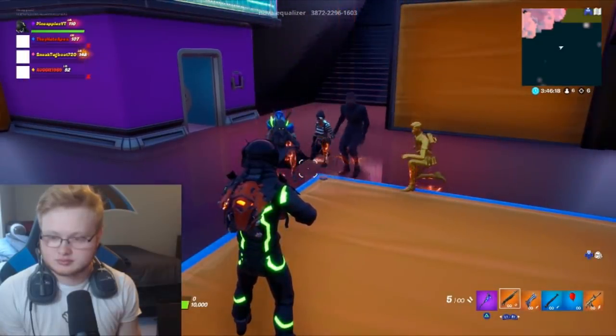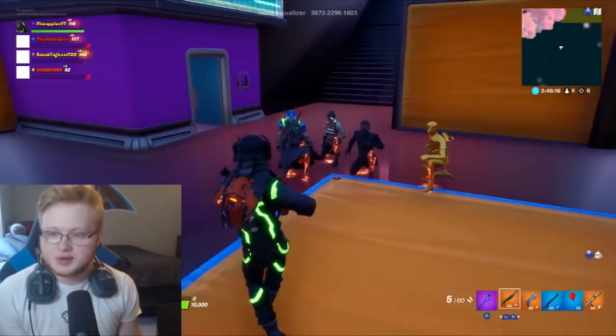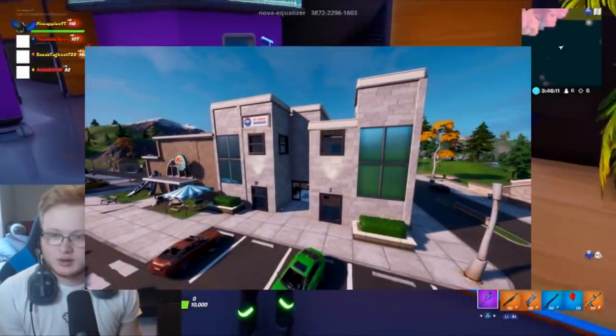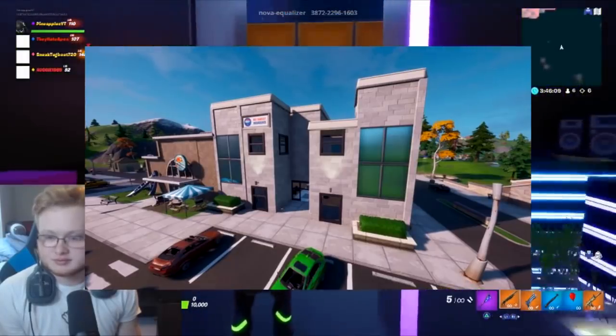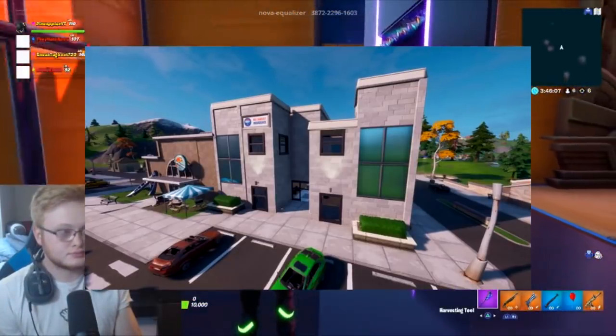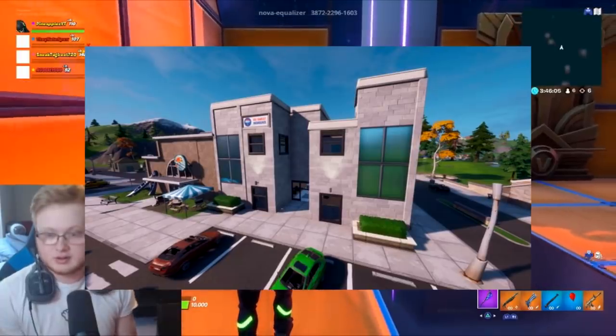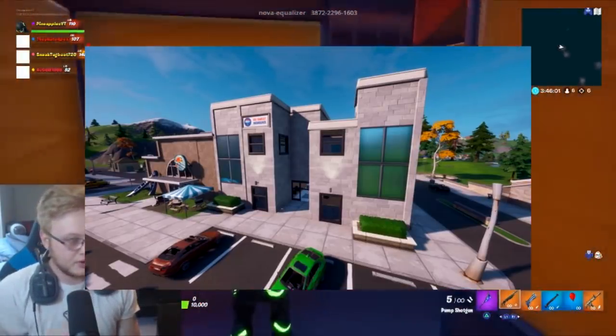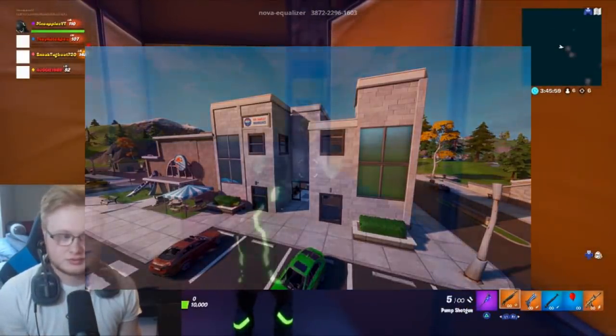Another really cool map change with this update is the inclusion of the No Sweat insurance building back into the game at Lazy Lakes, which ironically enough, is similar to Tilted Towers in the layout and design. Now, I'm sure a lot of you guys who played back in Chapter 1 remember the No Sweat insurance building. It was in Tilted Towers, and it was the victim of numerous attacks.